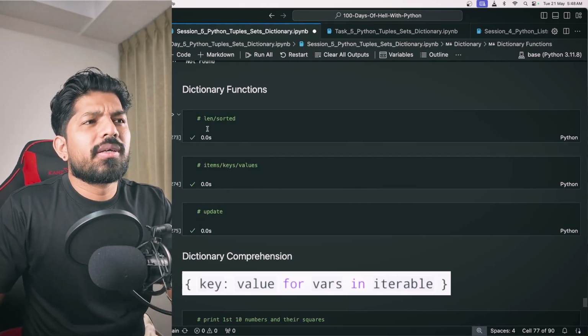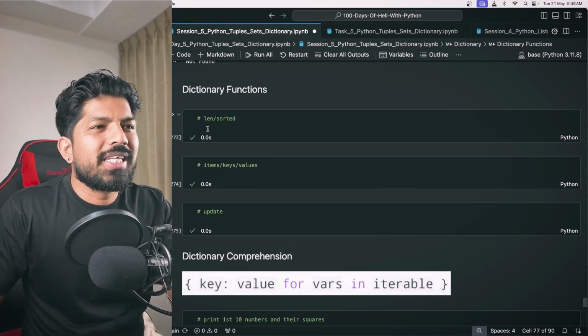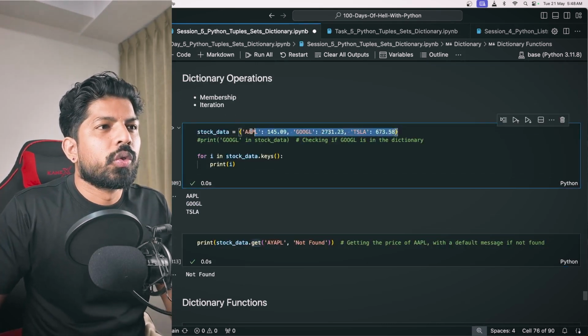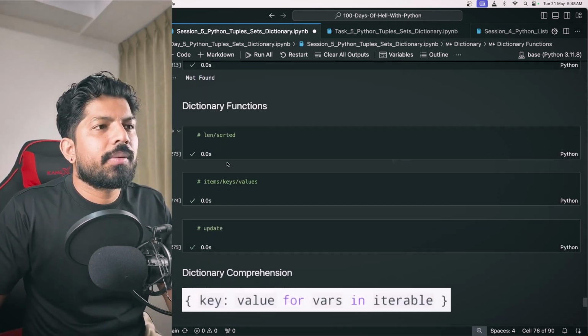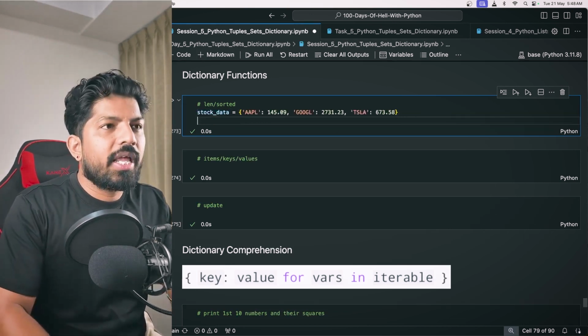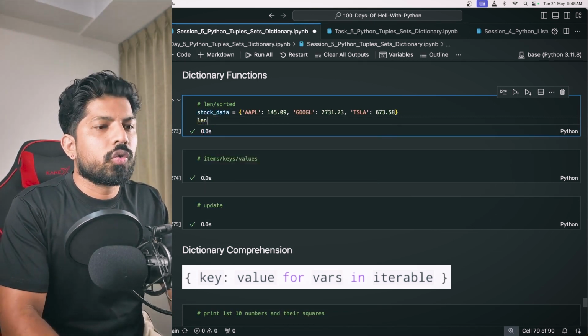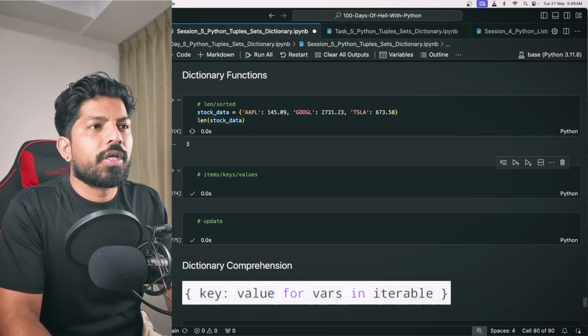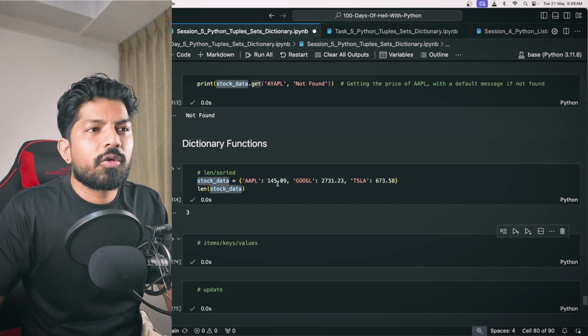Now we have the functions of dictionary. These are also exactly the same as we have already studied. Let's take the same example, and here I print this. If I check the len of this stock, it will output the number of key value pairs in the dictionary. It has 3 key value pairs, correct? 1, 2, 3.